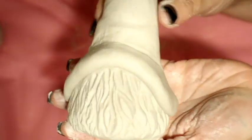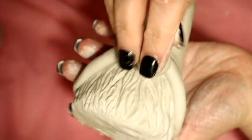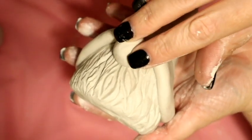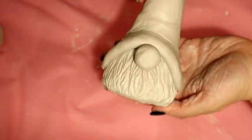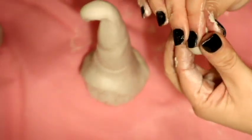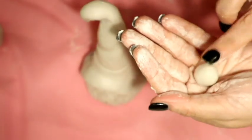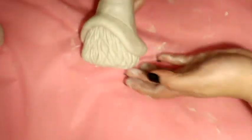Last step for this little guy is just to give him a nose under his hat here. So I'm just going to roll a ball of the clay. You want to kind of gauge how big you want it and look at it from a distance up against your gnome. So I feel like that might be a bit too big. So I'm just going to take a little bit off, roll it again, give it a really good roll. It's not easy when you've got water, so don't add water if you're rolling. It will literally be a slip and slide.